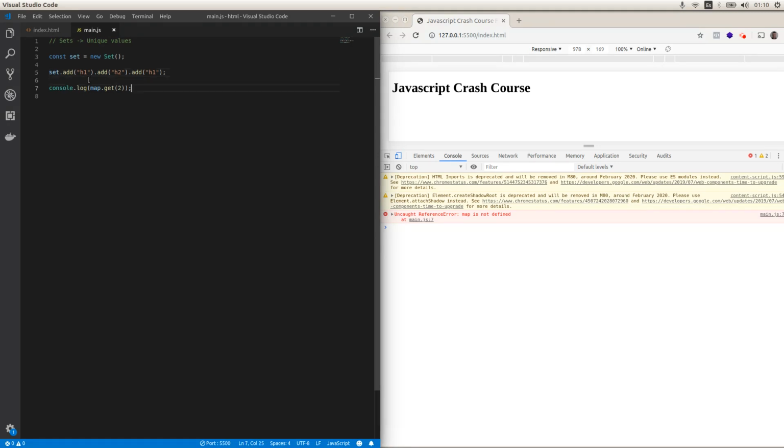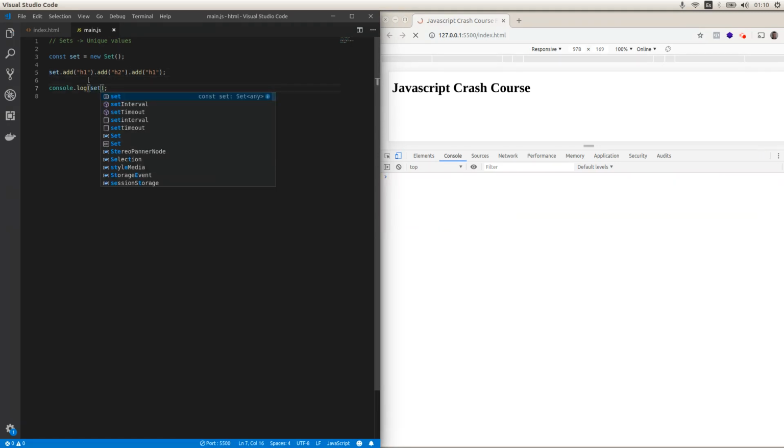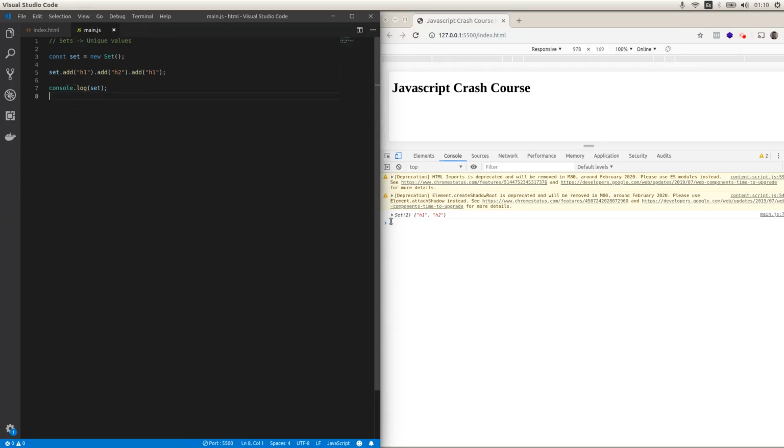So if I console log this set, it's going to print just h1 and h2 because it won't allow me to add a repeated value.